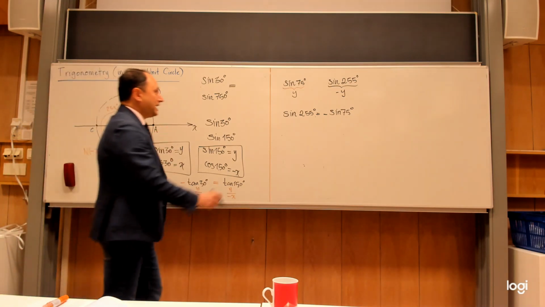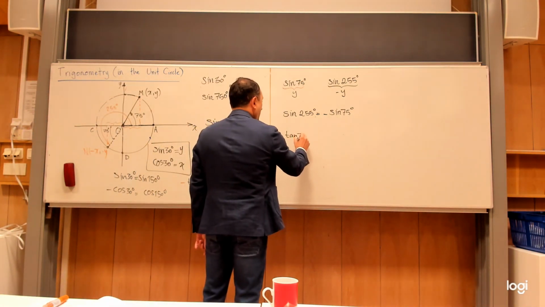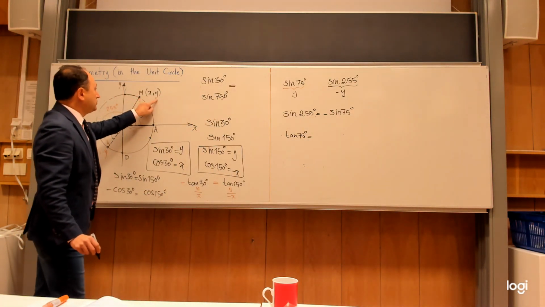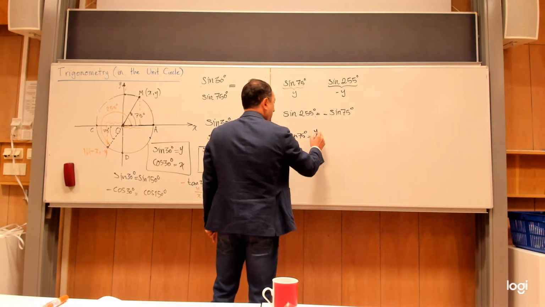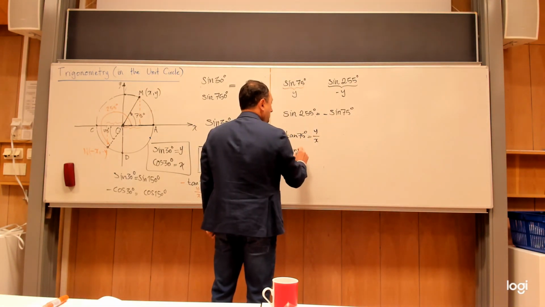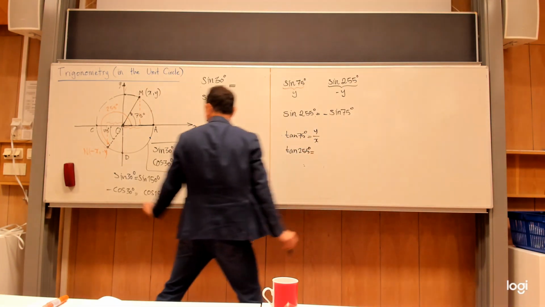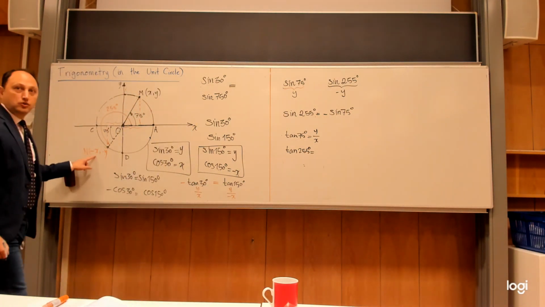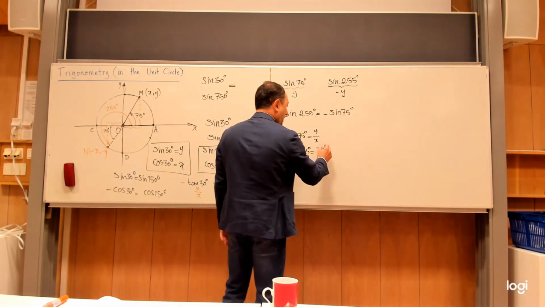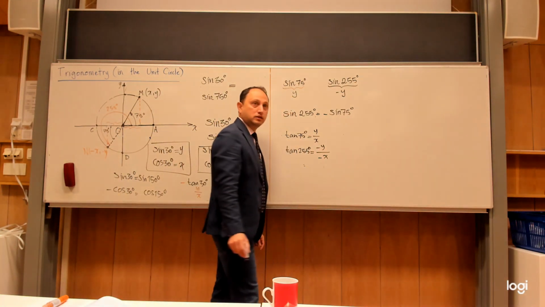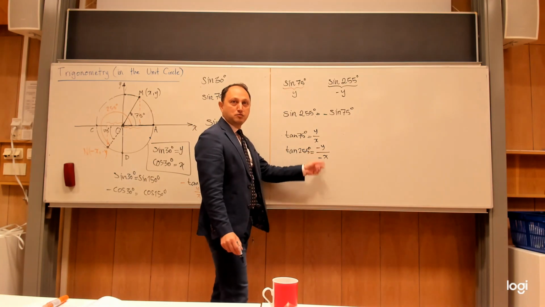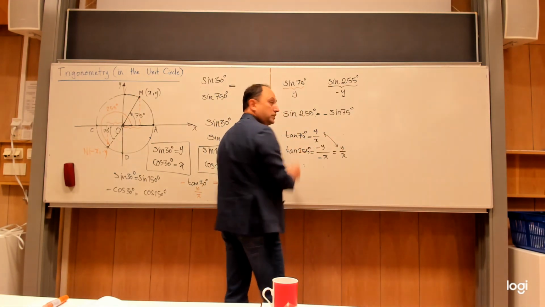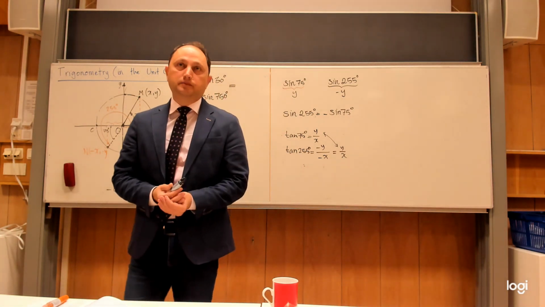Because if I ask you what is tangent of 75, you go here and find the final point and you divide y by x. And if I ask you what is the tangent of 255, you go to 255 and divide the y coordinate by the x coordinate. But the y coordinate is negative y and the x coordinate is negative x. But this is simple algebra. These minus signs cancel, yes? So this becomes y over x. So you see that these two numbers are the same. Is that understandable?